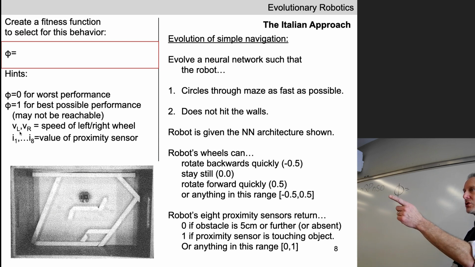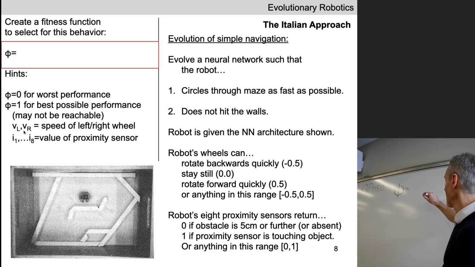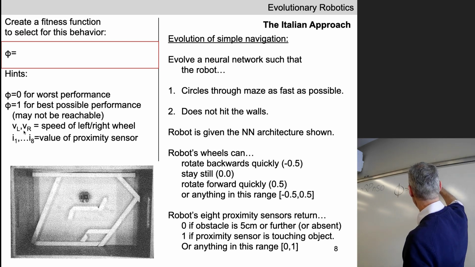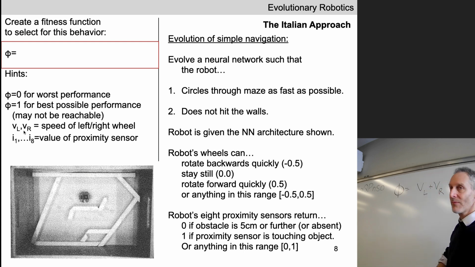How do we do that? We could include additional Lego bricks. We could try and put additional sensors on the robot, give it more state. Turns out you don't have to. If you add the 2 velocities together, then when it's a positive value, it'll be going forward. When it's negative, this will reward for forward travel, right? This will maximize, the evolutionary algorithm will maximize forward travel. But we also want to allow it to go backwards if possible.